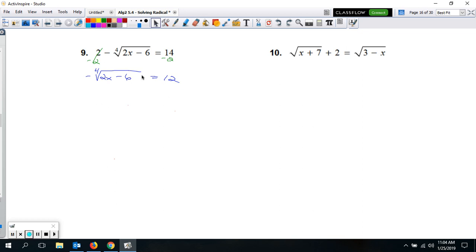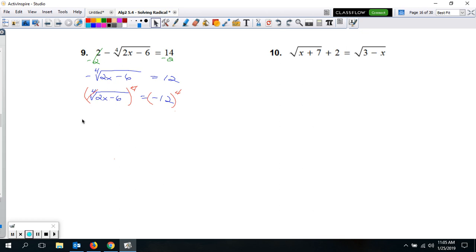So we want to multiply both sides by a negative just to change the sign of both of these. That's going to make that 12 into a negative by changing the sign. So this now will become positive, but then this will become negative. Just change them to their opposites. Now we can get rid of our radical by raising it to the 4th power to get rid of a 4th root. So we're going to raise both sides here to the 4th power, and that will undo our root.